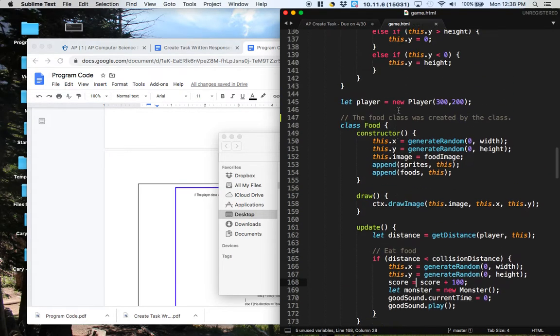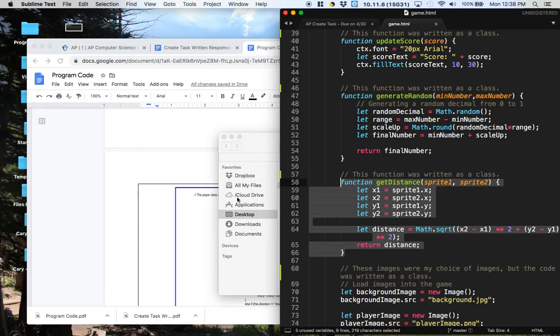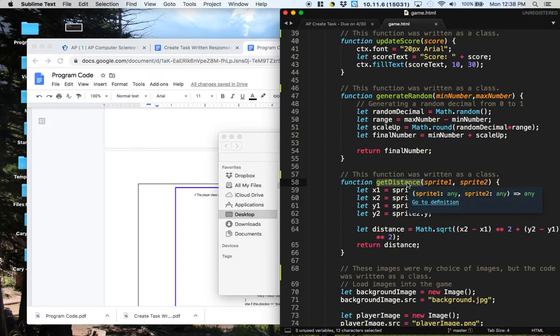So one example of this in our code is getting the distance between two objects on your screen in the game, two characters, the food and the sprite, or the player, the food and the player, is a really complicated procedure. You have to find their x and y coordinates, you have to plug their x and y coordinates into this distance function, you've got to return the distance. But rather than thinking about all these complicated steps, we can just think about this as, hey, we're getting the distance between the two different sprites. So getting distance happens to be an algorithm because it's a step-by-step procedure to find the distance. But it also happens to be an abstraction because this function getDistance is a simplification that we're making, which masks a complex procedure underneath a name that makes it easy to refer to.